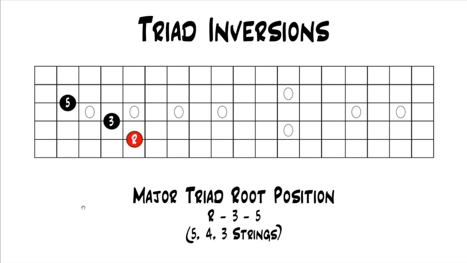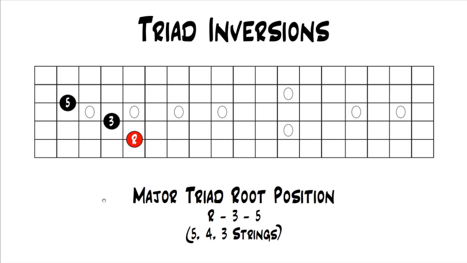Now we're not starting with an A major anymore. This is technically a D major. I'm just showing you these triads close to the headstock down here, just lower on the fretboard so that I can move up without having to double back. So we're not worried about the actual name of the chord we're playing right now. We're just worried about how these inversions move.